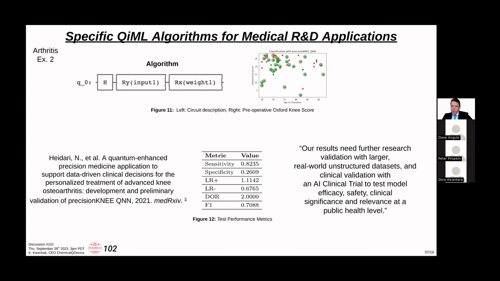So they're saying for this one, our results need further research validation with larger real-world unstructured data sets and clinical validation with an AI clinical trial to test model efficacy, safety, and clinical significance. So it's kind of like looking towards the future with a lot of this, as it should.